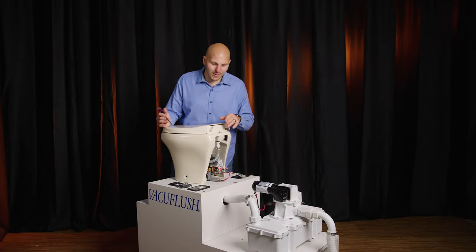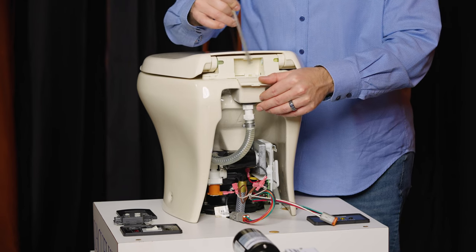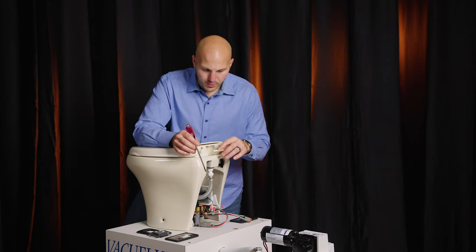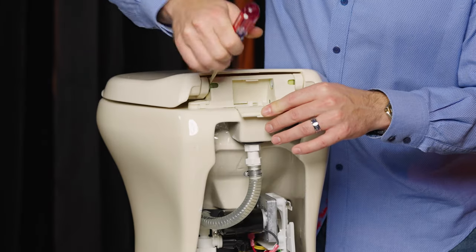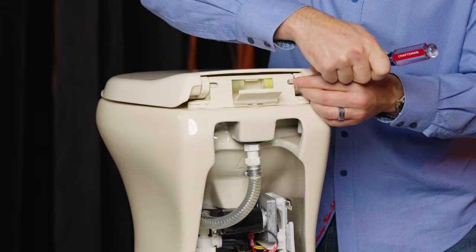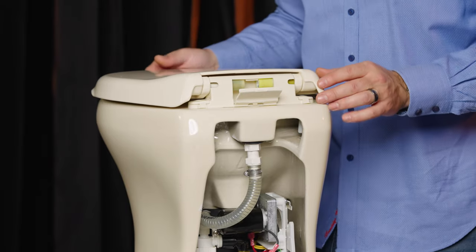You pry this cover back. We want to make sure that there's no wires around here — your toilet could potentially have a service mode switch. So you pry this open, you come over here, and you very gently pry the grease-filled hinges into the center. Now hopefully we got them in enough — normally I use a pick.